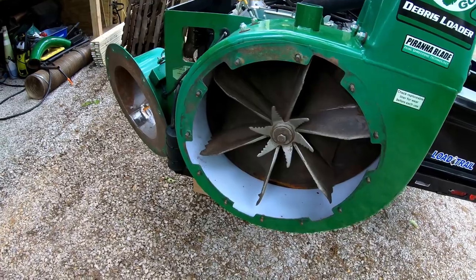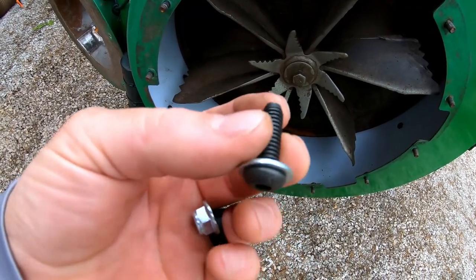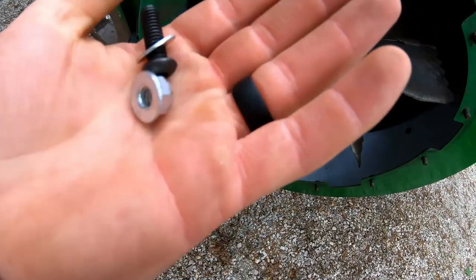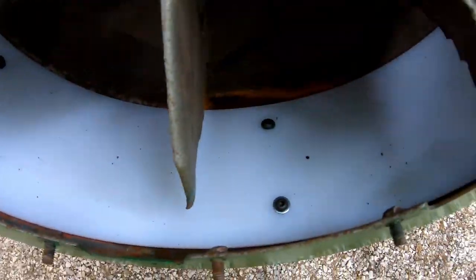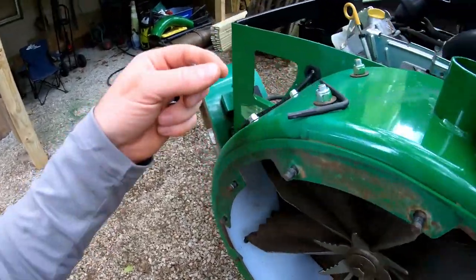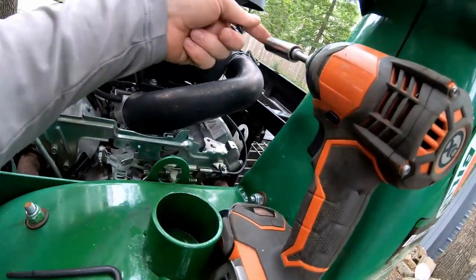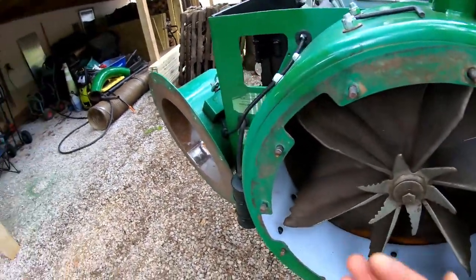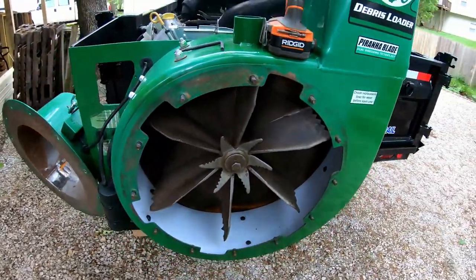Let me get the bolts, nuts, and washers to show you what the hardware looks like. It's an Allen head pan head bolt with a washer on it — those come with it — and then a nylon lock nut. I've got the first two in there, just got the last bolt to put in, and all of them lined up fine without any special tools. All I need to tighten them up is an Allen wrench on the inside and my half-inch impact on the outside. I'll start up top, hold the slack out of the middle as I do the next ones, and work my way all around until they're all tightened up. Then the liner will be done.